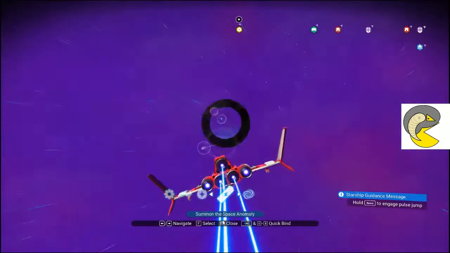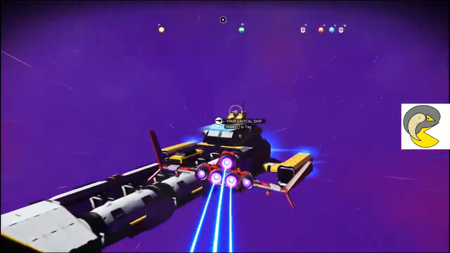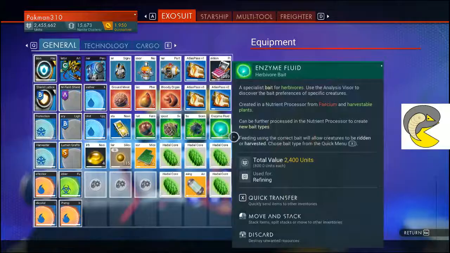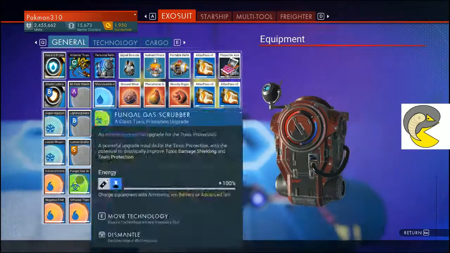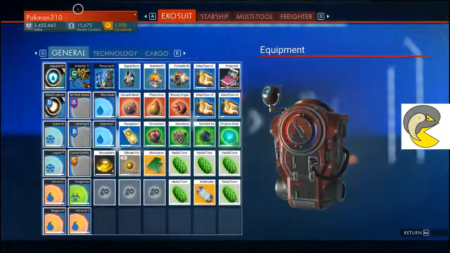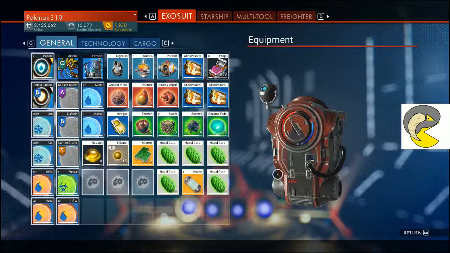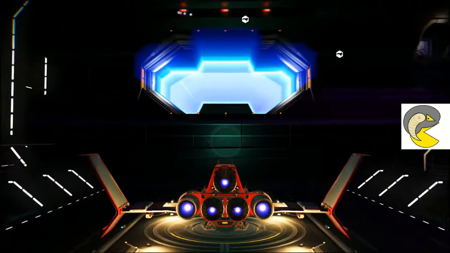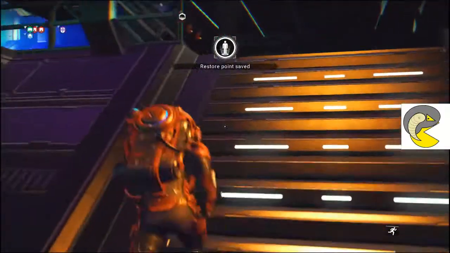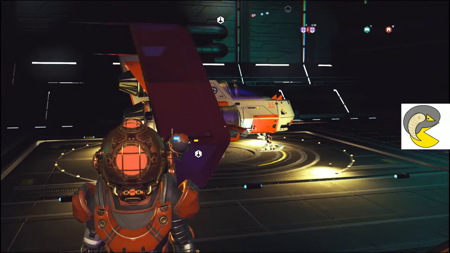Okay, let me just call in my ship. Pretty much what I'm going to be doing is converting all of this stuff to nanites so we can get to our 25,000 marker. That 25,000 marker is going to bring us into A-class territory on this thing, so I am very excited about that. But I'm going to leave it off there for right now at least.